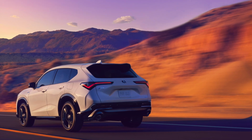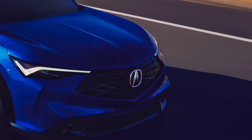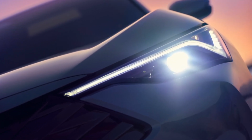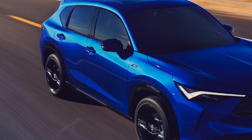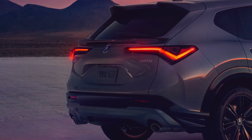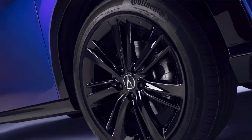Styling wise, it essentially looks like a tall Integra sport wagon. You get the now signature frameless diamond pentagon grille and a nice set of thin light strips for running lights that Acura calls chicane. Acura also nicely incorporated a subtle front fender flare and a fairly bold rear fender flare into the body. And in the rear, that's where you see the most resemblance to the HR-V. There's a very similar slope and shape to the tailgate, though the ADX definitely has a bigger roof-mounted spoiler and dual exhaust tips.